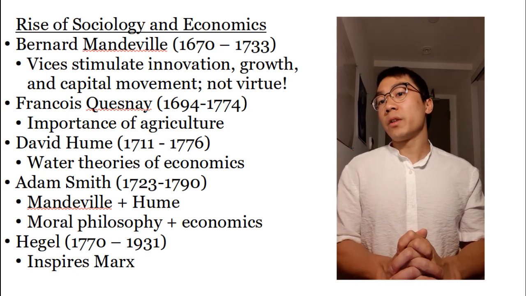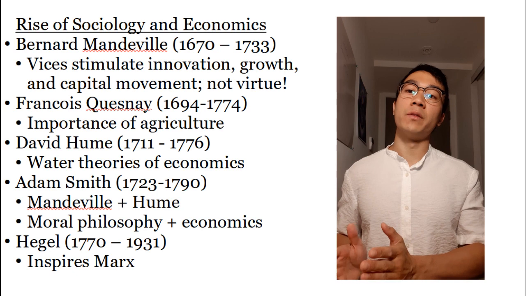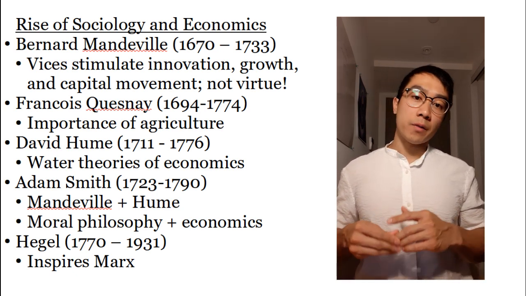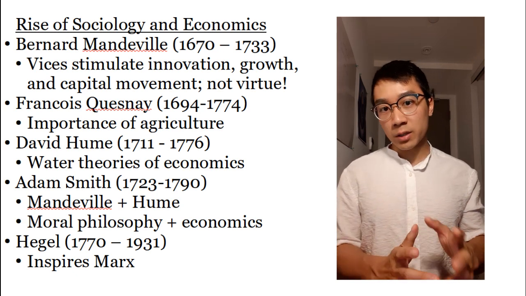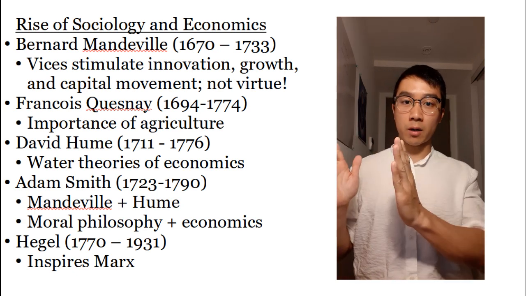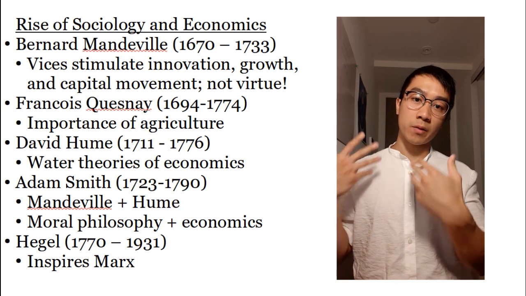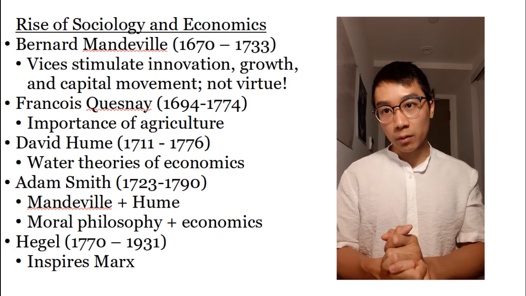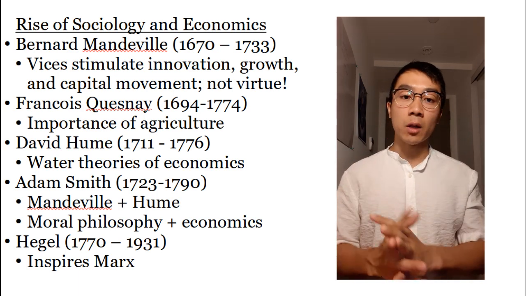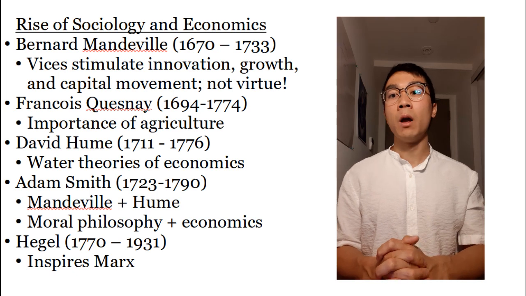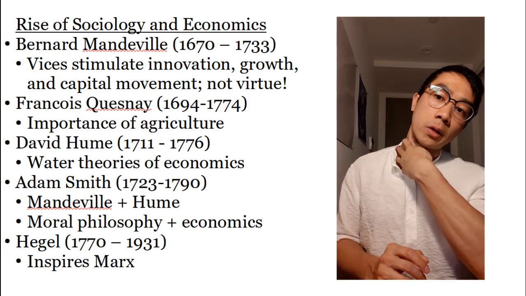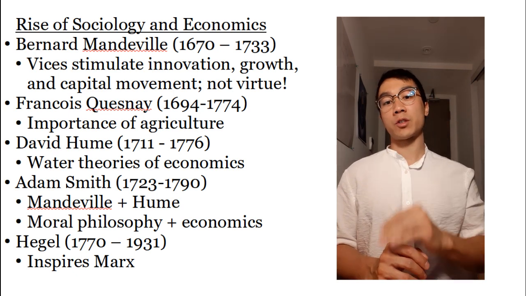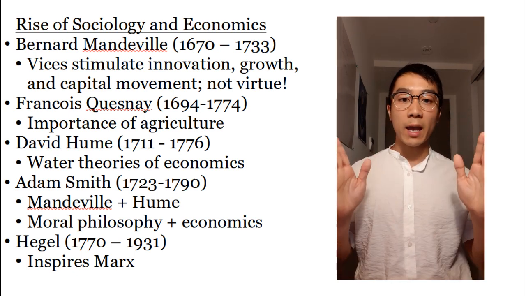But I do want to describe briefly how Adam Smith synthesized Bernard Mandeville and David Hume's theories of economics into a theory of capital development. And so that basic theory is going to go like this. There's going to be a moral psychology, that is the theory of the sentiments, the theory of emotions and the theory of moral behavior. And there's also going to be a descriptive theory about capital flow. So he gets both of these elements and inspiration from Bernard Mandeville, François Quesnay, as well as David Hume. And so in this basic theory, you're going to have a theory that describes the famous invisible hand idea.